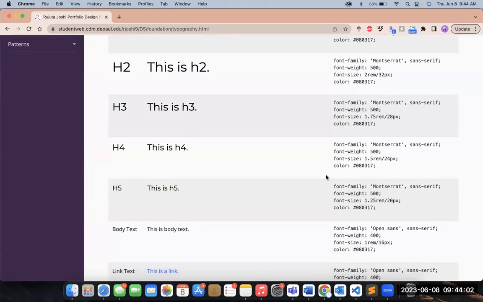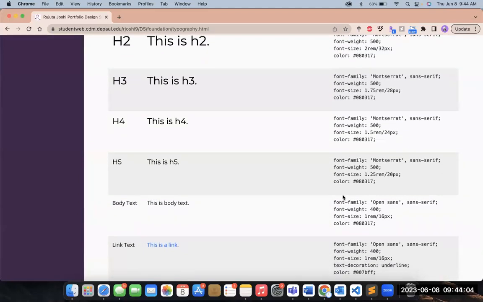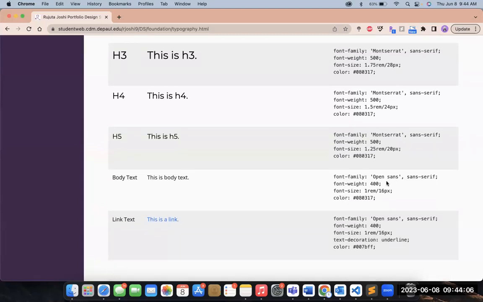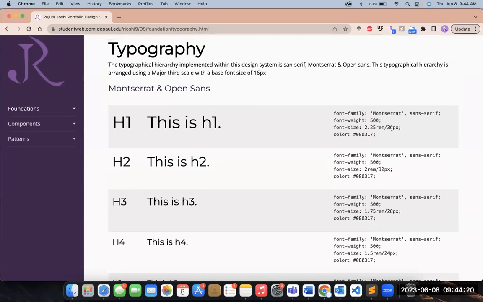And for body and link text, I used Open Sans with a font weight of 400 and a font size of 16 pixels, which is the minimum, and the highest is 36 pixels.